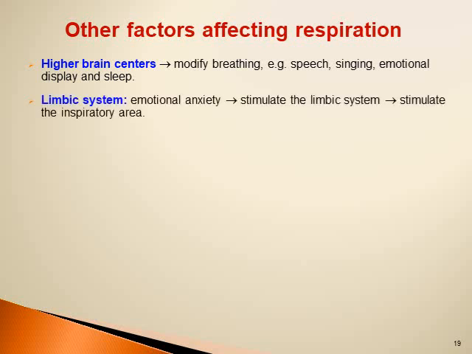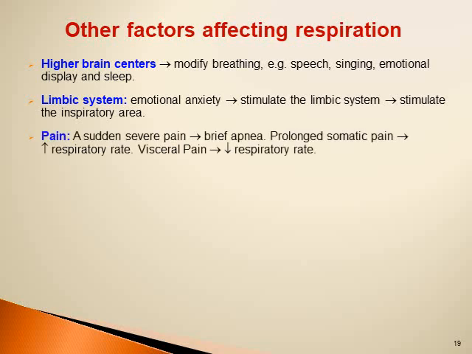There is another system called the limbic system, which is also part of the brain, that is responsible for emotions. So emotional anxiety stimulates the limbic system, which in turn will stimulate the respiratory area. Pain can also affect breathing. A sudden severe pain will cause brief apnea. So it will stop breathing for a very brief period. Prolonged somatic pain will increase the respiratory rate.